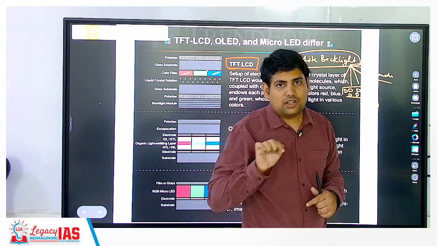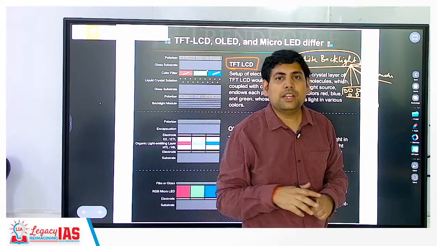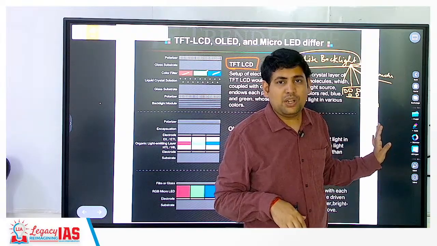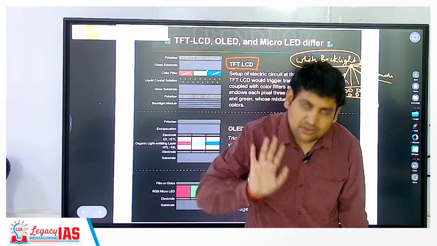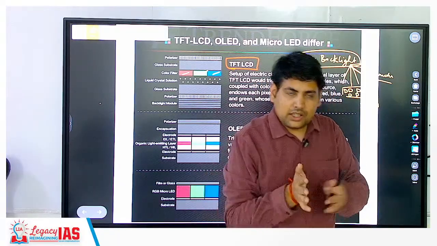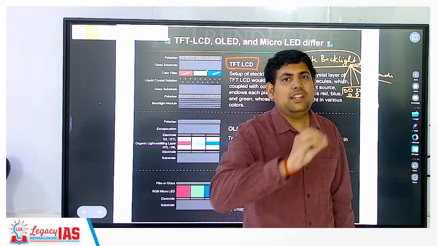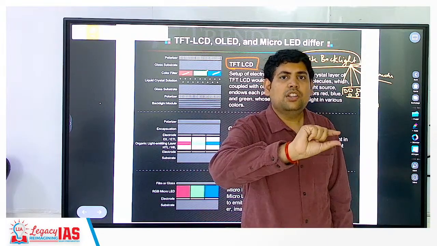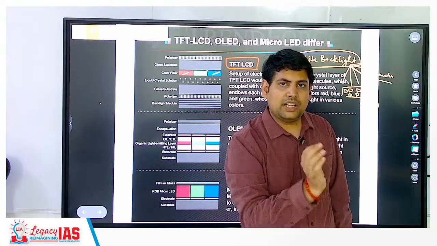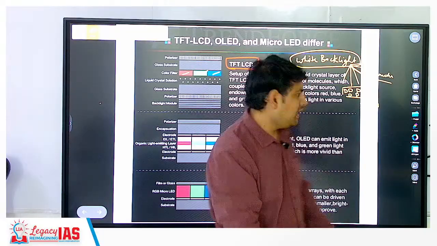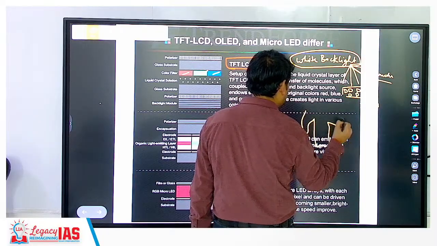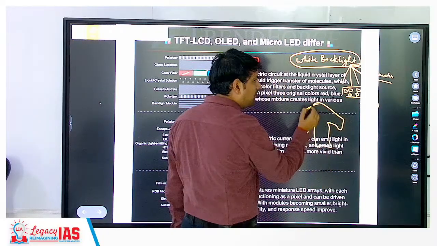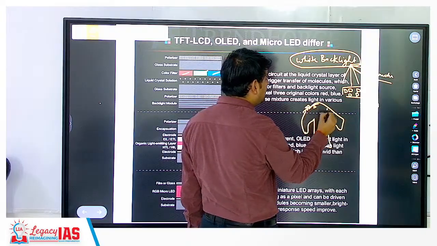Now what gate will open when? That will be based on what picture has to be shown to you. That's it. So there is a white backlight constantly emitting light through a polarizer. They bifurcate the light, and then there are different gates, based on which sometimes there will be red light, sometimes green light, sometimes blue light. Through that they will create an entire structure of whatever color you want.